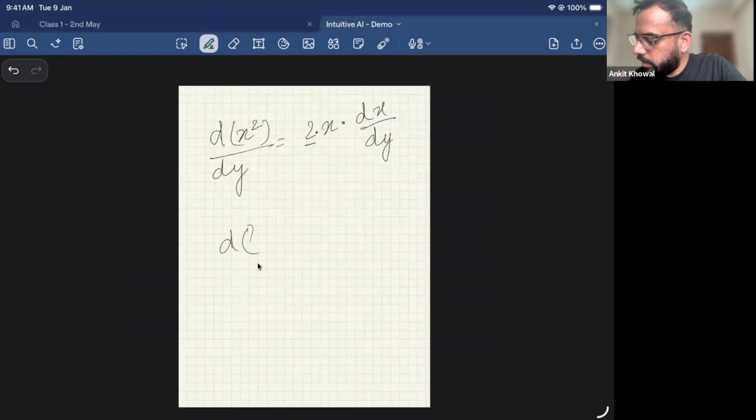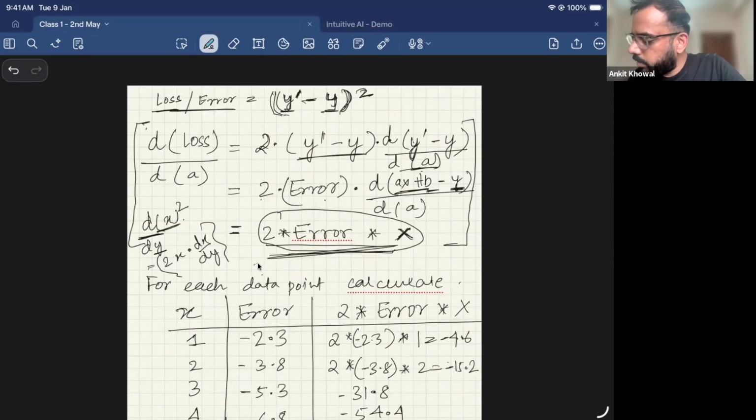So if this is a constant with respect to dy, if you differentiate it, it's 1, right? For constants, it's always 1. So this part goes away automatically because they are constants. 1 minus 1: when you differentiate dv with respect to a, it becomes 1. When you differentiate y with respect to a, it becomes 1. So 1 minus 1 becomes 0.